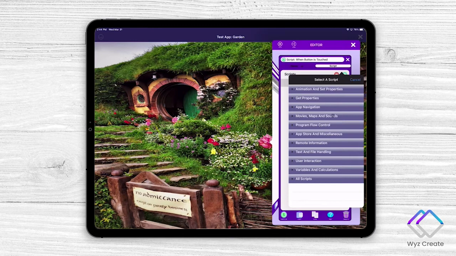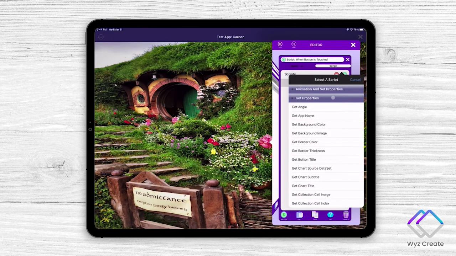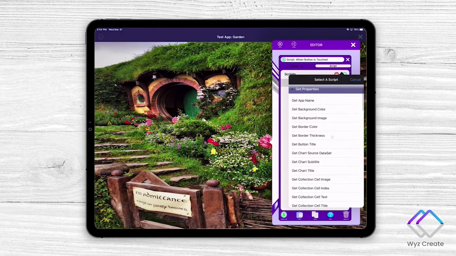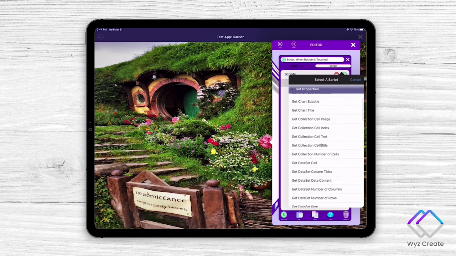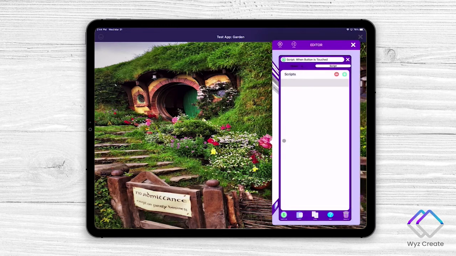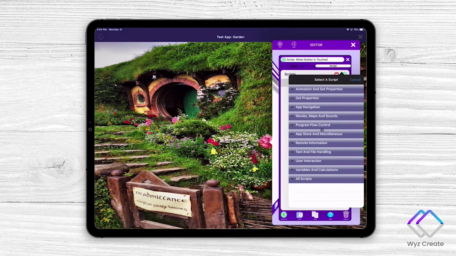And then this is the script library that pops up. To navigate through this, you can open each section and check out what's in each section. There's a lot of things to choose from here. And then to scroll through here, you just use your finger and drag through. Now, my finger, I'm dragging kind of in the center of this menu here. If you were to drag like out here on the side or over here on the side, it's going to close that menu that's open, just like that. So be careful with that. Make sure your finger's right in the middle of the menu so that you don't accidentally exit it.